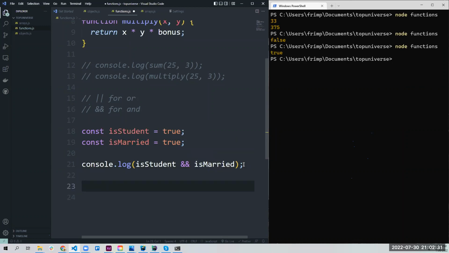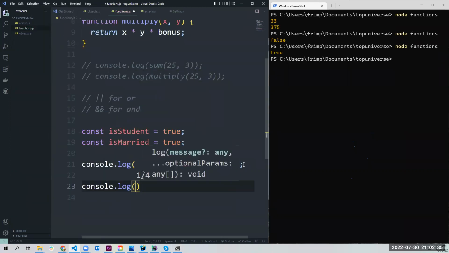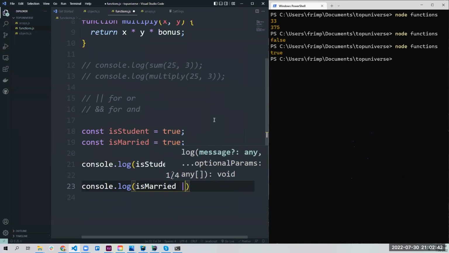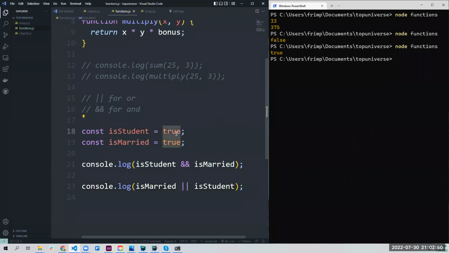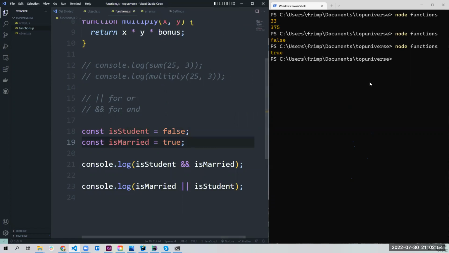Now let's see how the pipe works. Console.log isMarried, isStudent. So this is true. So let's make this one false and let's see what will happen.